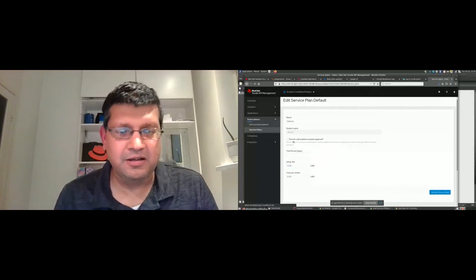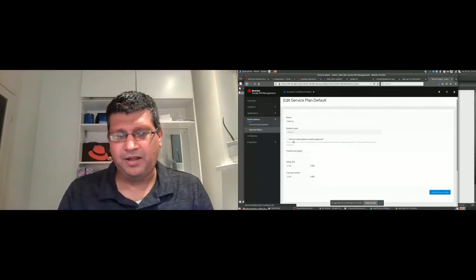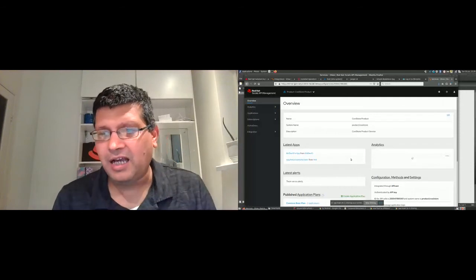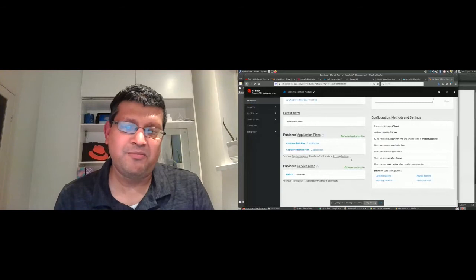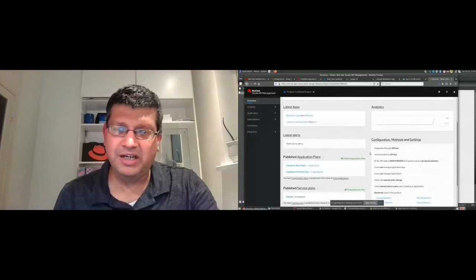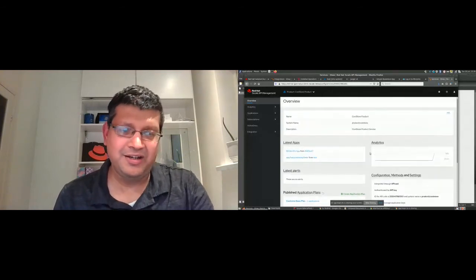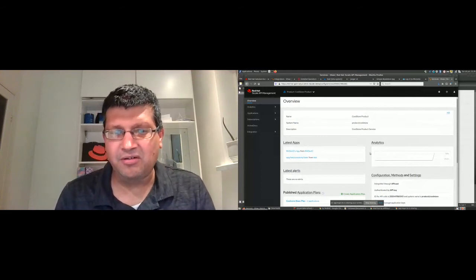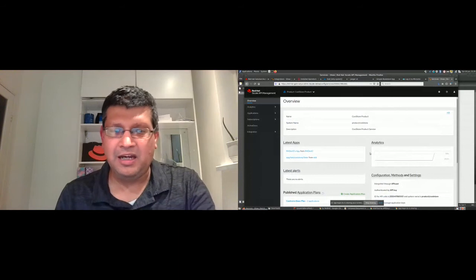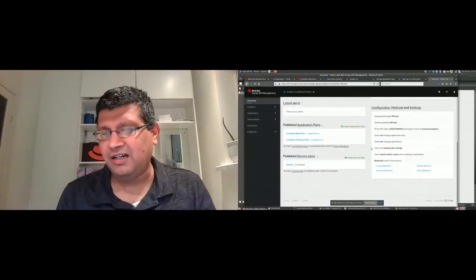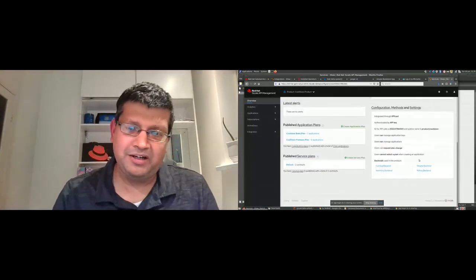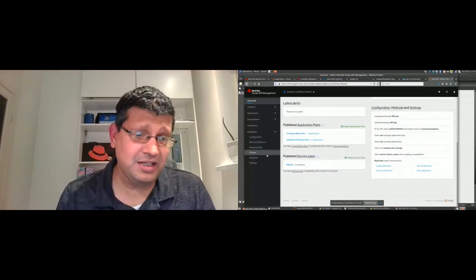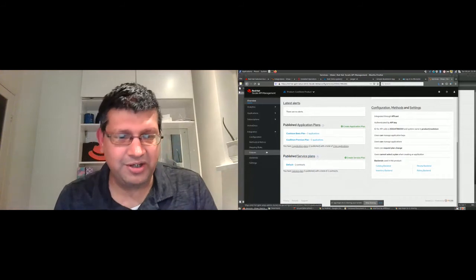And then stepping back again, you would also be able to see at a glance, this is again like the dashboard of my product itself. And you could see at a glance here the analytics, the apps that are using this, any alerts that have been configured for this, any application plans that I have, and then finally the integration settings, right? So let's start with the integration settings first, because this is more interesting.